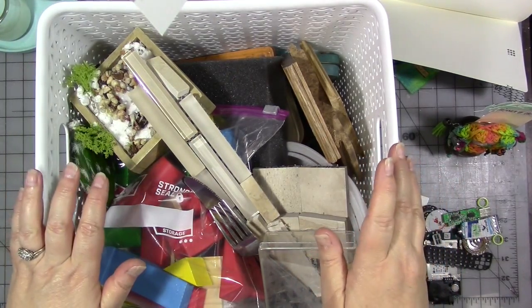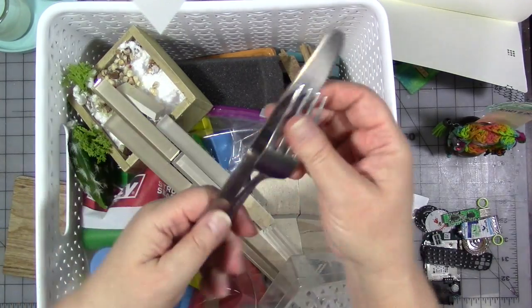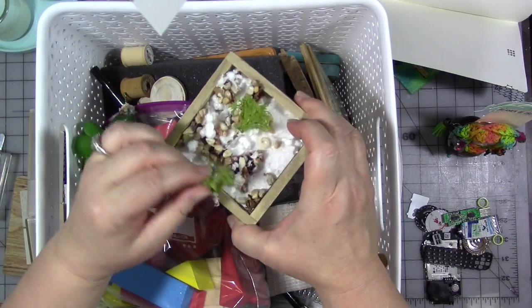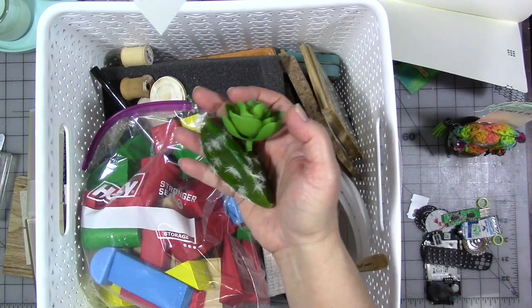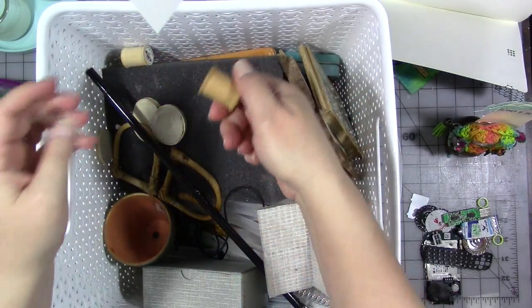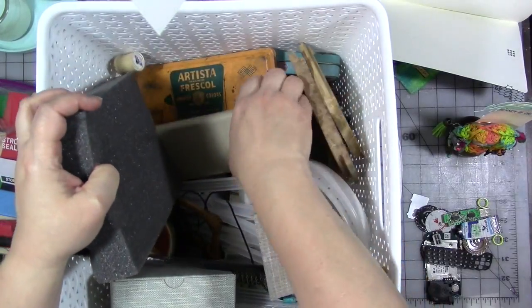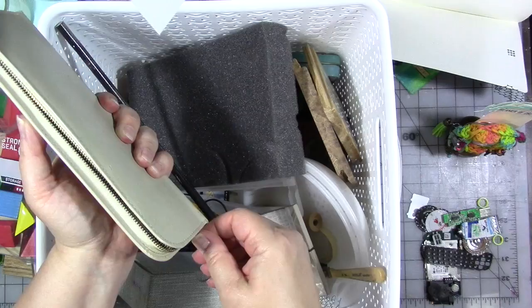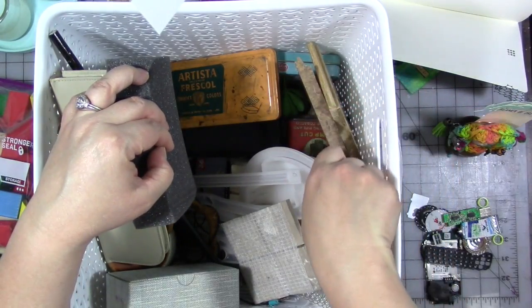There's lots of different things in here — everything from wood floor samples and tile to foam, silverware, plastic boxes. I bought some fake cactus to do a project with and this was what was left over — I thought the box was interesting, I didn't want to throw it away. These are the little leftover cactuses too. Children's building blocks, old thread spools, pieces of wood rounds, a flower pot, old vintage boxes from parts. This I found at the thrift store — it's an old sewing kit, scissor kit. Pretty cool.